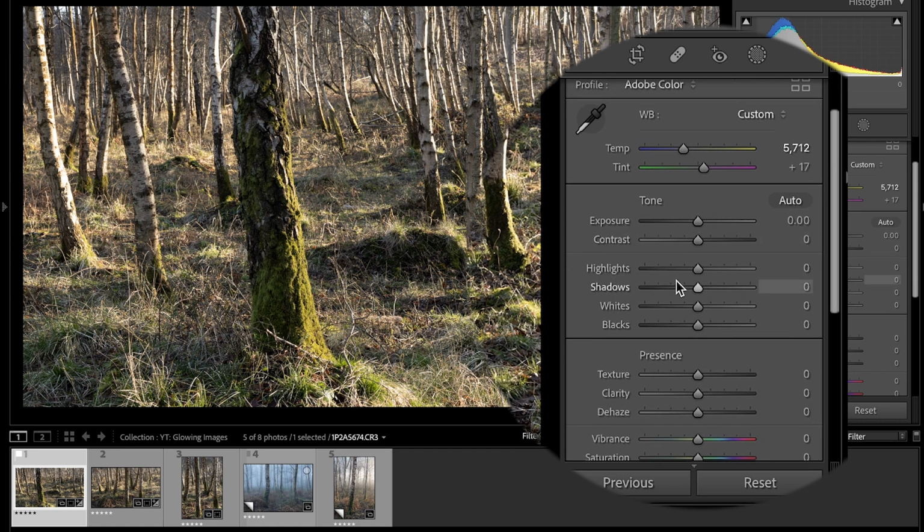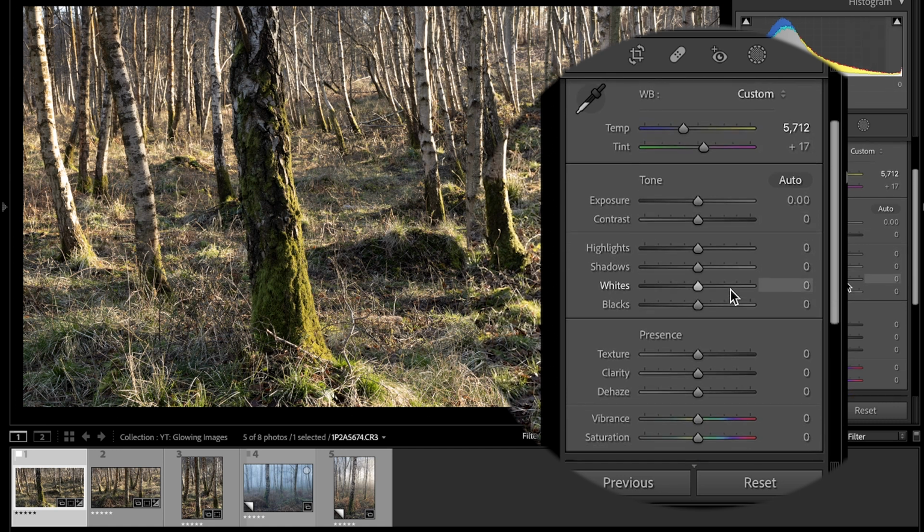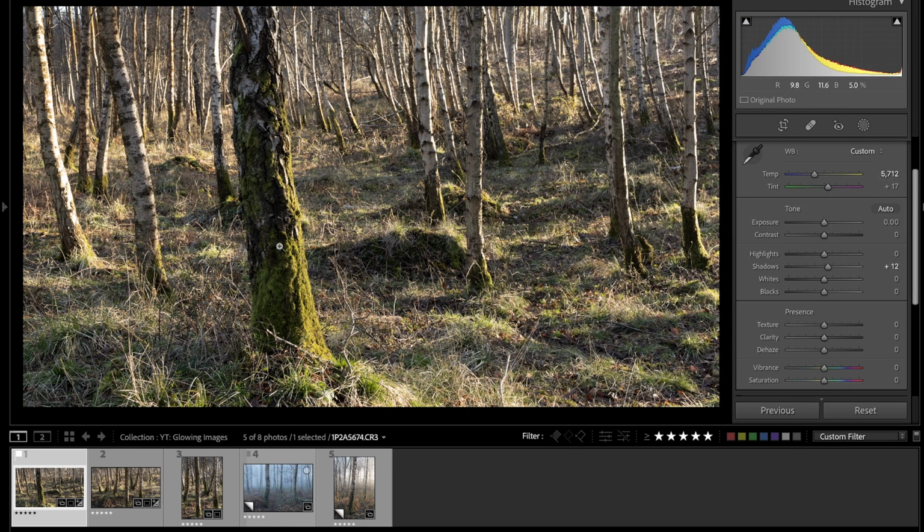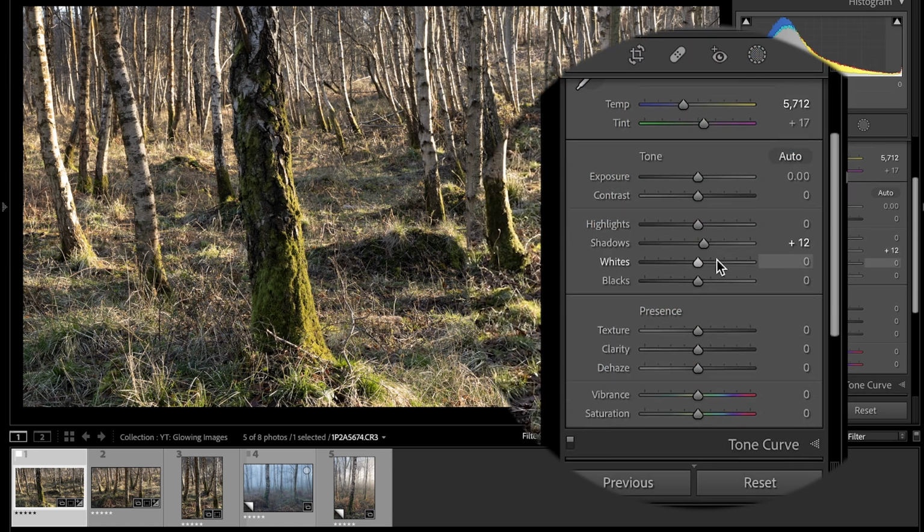Really with my Woodland images, I try to go for less is more in terms of the global adjustments. Shadows, I tend to try and have a little play around with, see if it looks better. I might lift the shadows just a tiny bit, just to bring out a bit more detail here. But I do quite like the contrast between the light and the dark region, so I don't want to mess around with it too much.